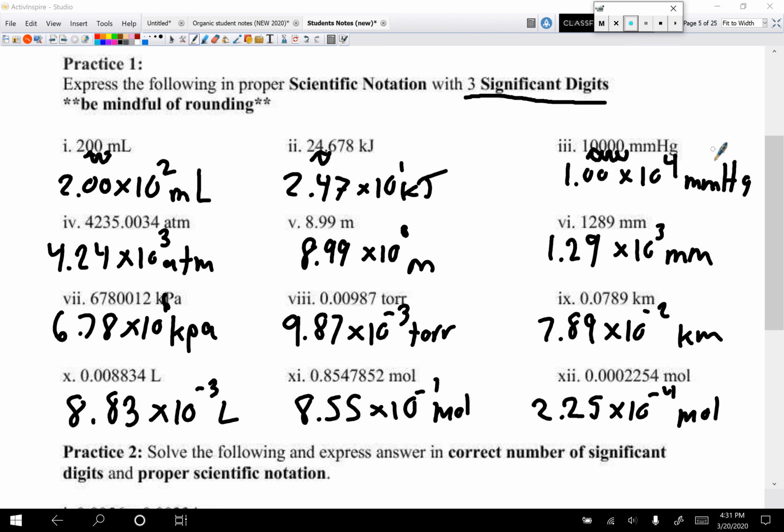And ta-da, here are all the answers. So you will notice I went back as well and put in units, because as I mentioned before, we have to pay attention to significant digits and units. All right, so I did kind of go and put them back in.